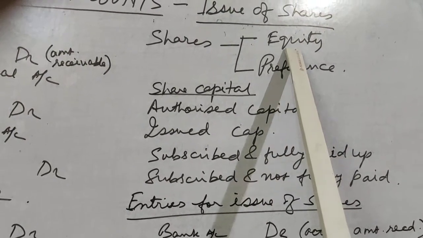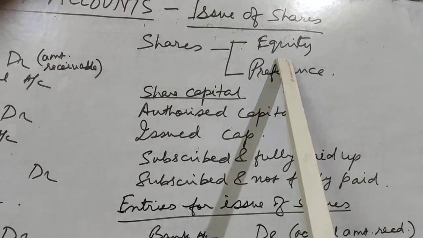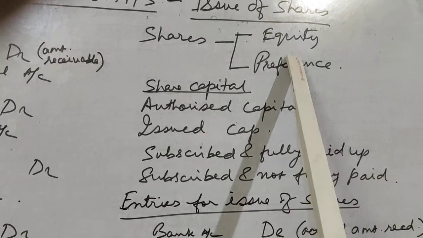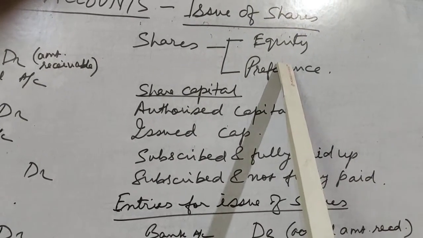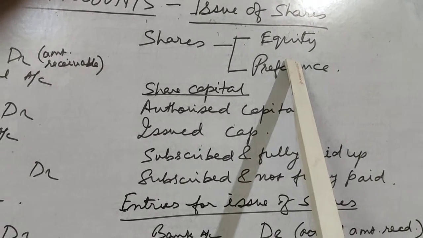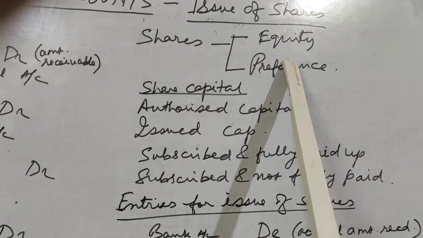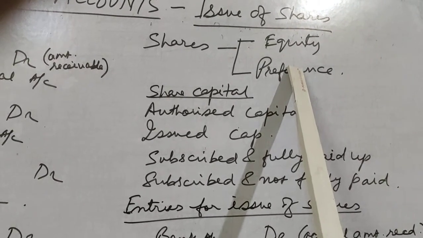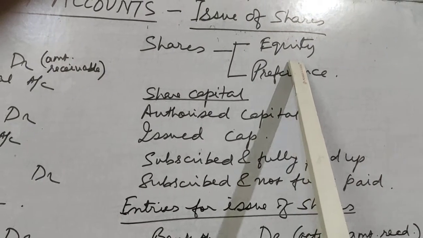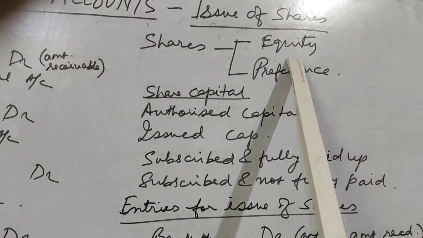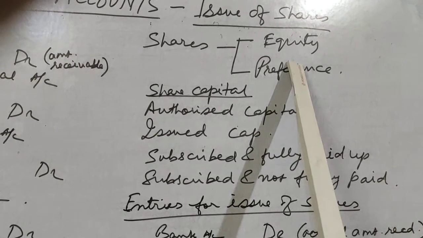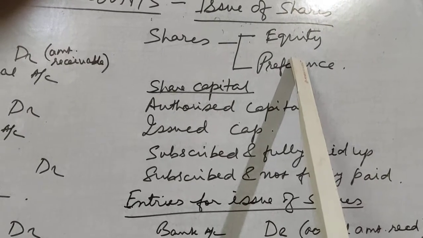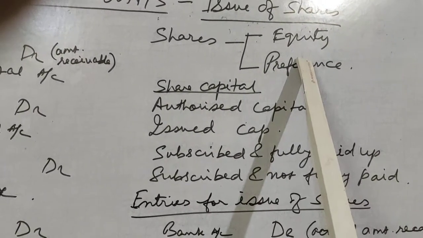Whereas equity shares are the permanent capital of a joint stock company. They also have a face value or nominal value. But the amount is not returned back to the shareholders during the lifetime of the company. As long as the company survives or does business, the equity shareholders will not get back their money, and therefore they are the actual owners of the company. The money that they give to the company constitutes the permanent capital of the company.